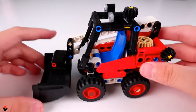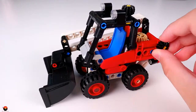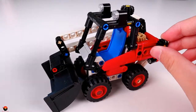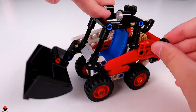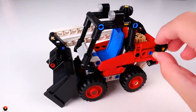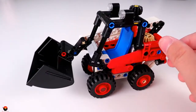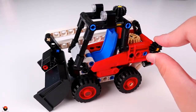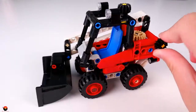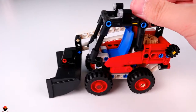And so I'll go ahead and show you the features. With this back gear here, as you can see, it adjusts the pitch of the little scooper there. A problem that I've seen with this when I try to put it up and down is that sometimes if you try to do it too slowly, it'll bring the whole skid steer loader up just because of how tight the gear is. And then this top one right here is used for bringing it up and down.